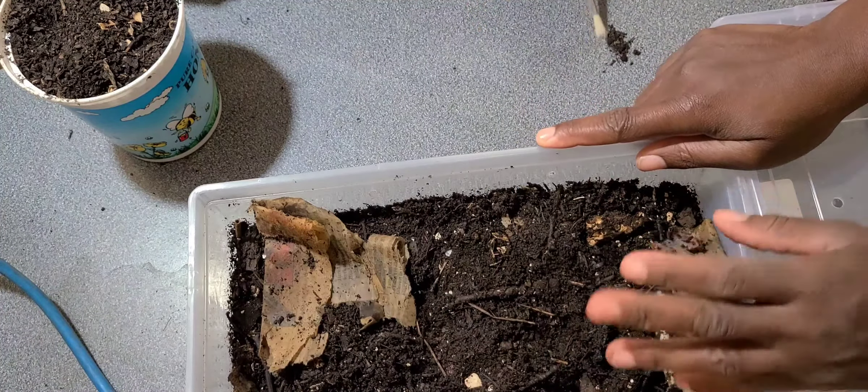So that is how you know when to harvest your castings. Remember, it takes three to six months after the initial setup of the bin to be able to harvest. Every month after the first harvest you should be able to harvest castings, unless something is wrong in your bin. For storage: the container must allow airflow, it needs a bit of moisture, and you cannot freeze the castings.